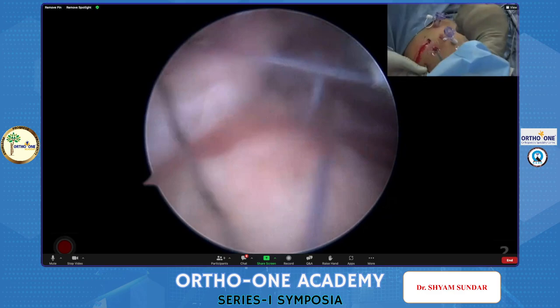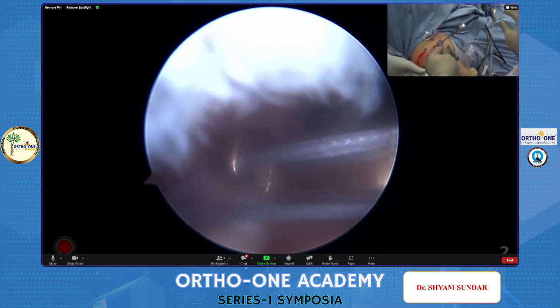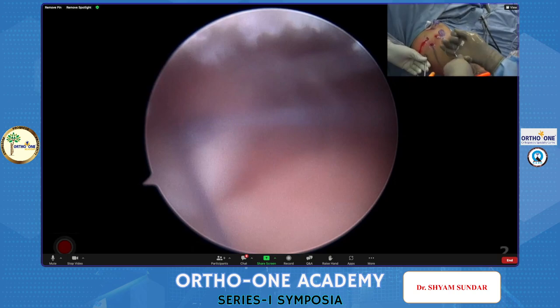I'm not able to do that. Anyway, I'm happy with what's happening here. I'm just able to cover the cuff better, so that's good. Not able to bring it to the GT. Sorry about that. No worries. It's a great technique.